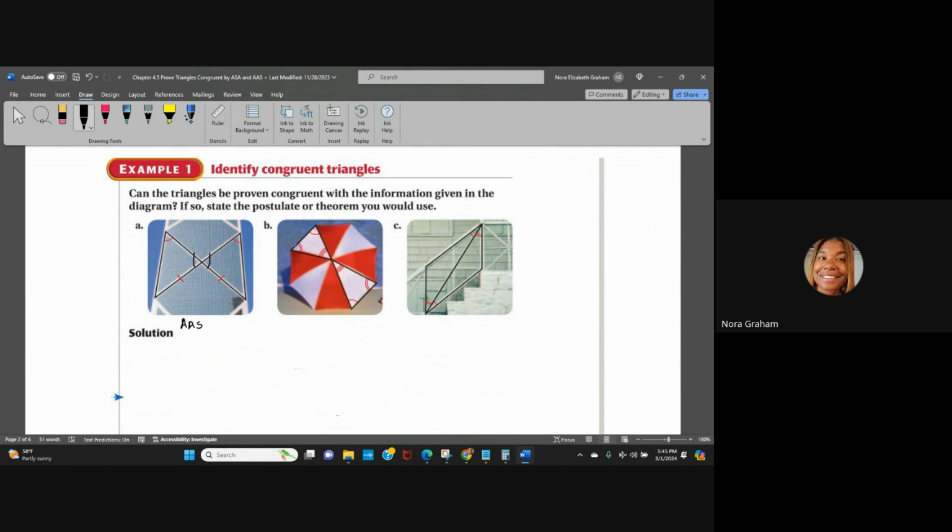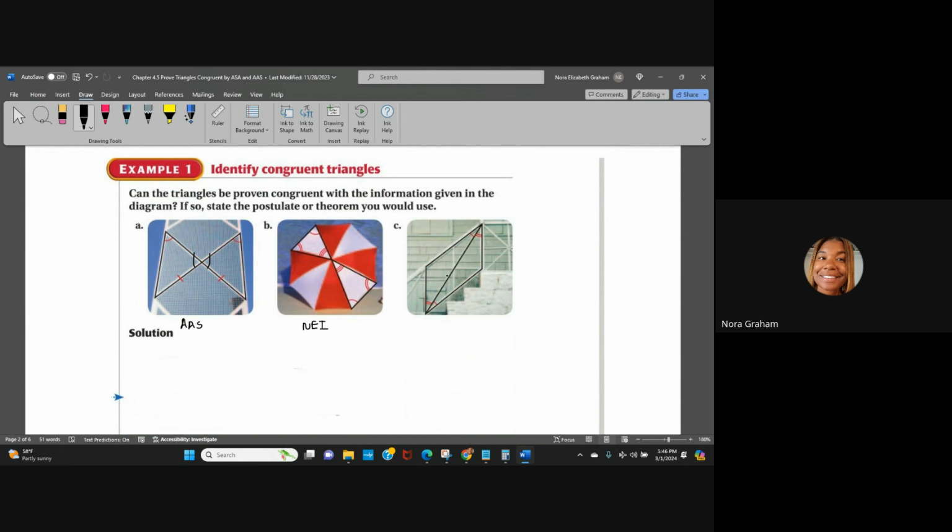And so now let's look at B. For this one, I have all congruent angles that are just given. That's not enough information. This is not a postulate. We do not have a postulate called AAA, angle, angle, angle, right? So this one can't be done, not enough information. I'll just put N, E, F, not enough information. That's not a postulate that we use, not AAA.